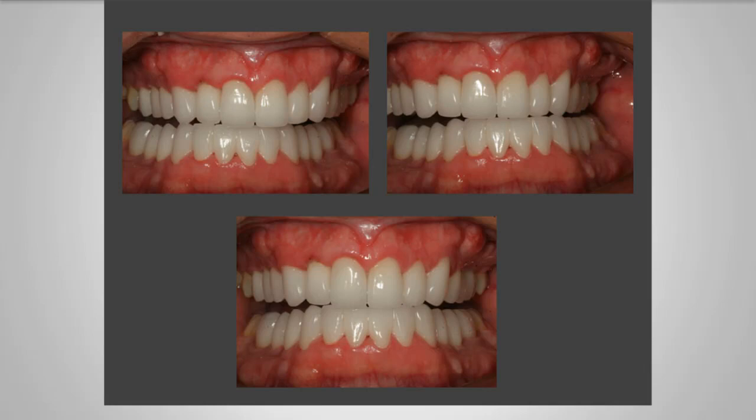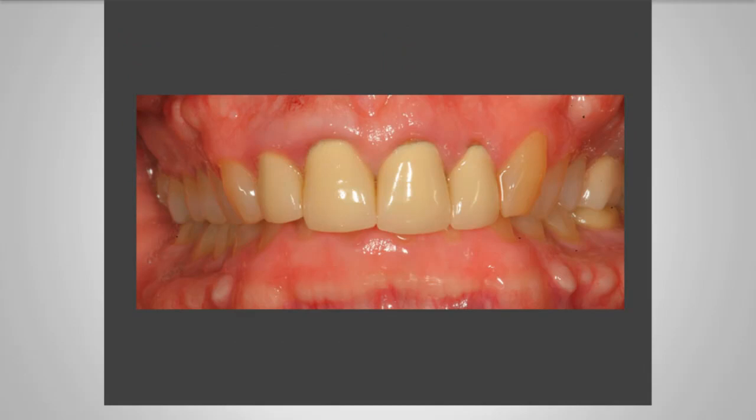Here's where we started. You remember the amount of wear. People always ask me, well, did you put them in a night guard, an occlusal guard? The answer is yes. But you know what? Occlusal guards are for us, not for the patients, because most patients don't wear them. Ask your patients. At least if they have an occlusal guard and they don't wear it and they break their ceramic, you can say, you know what, you got to pay for that again.